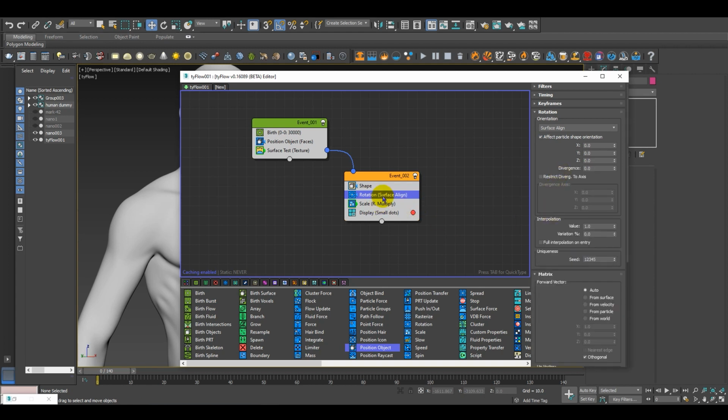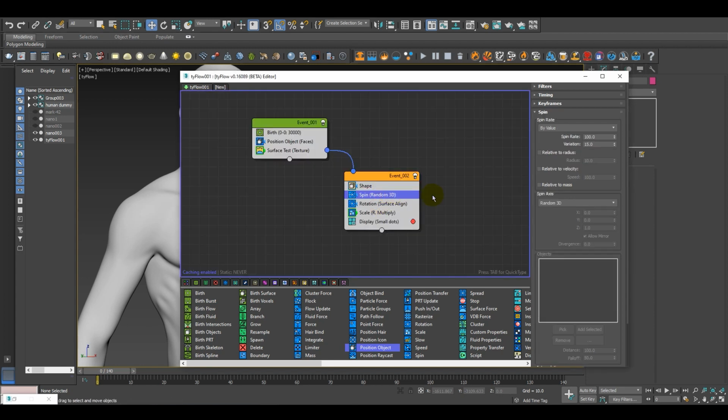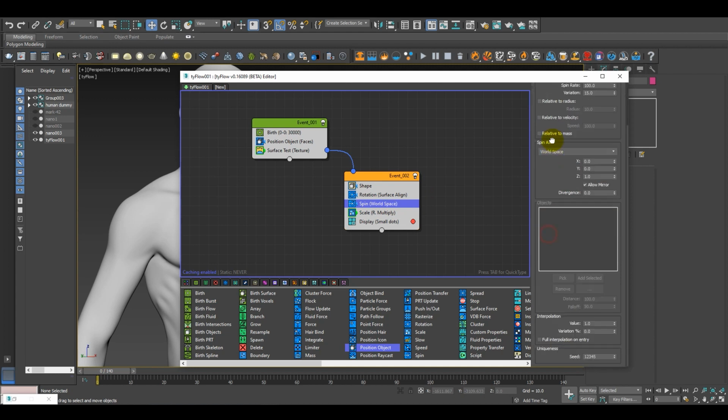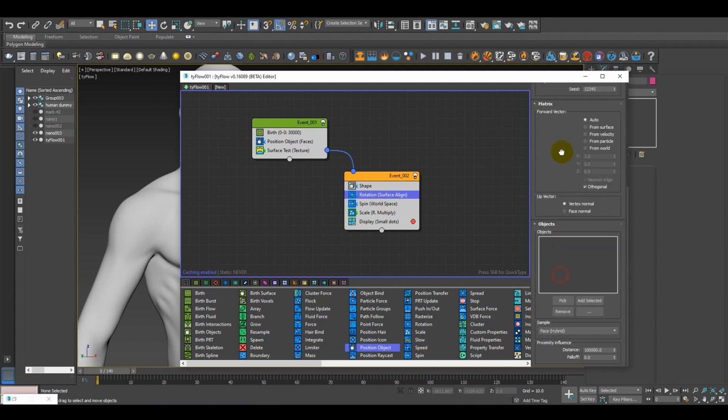Now I need a spin. Keep it up. And I also need this in world space. Put it down like this. Change this to world space. A width of around 2 or 5 will be enough. And in the rotation we also have to pick the object.